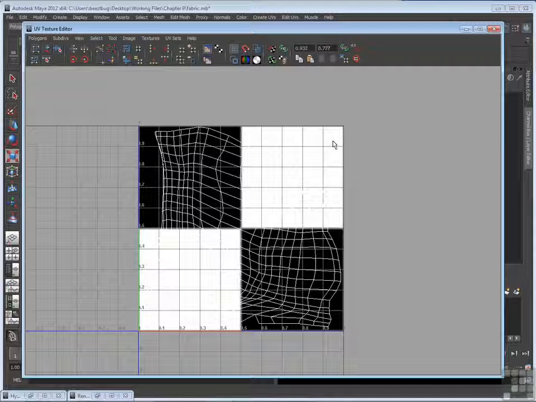Now, that could be very time consuming, so it's not always necessary. In fact, what you need to do is just get the UV layout close enough to look good for your render and then stop. So if I felt that my checker looked good at this point, I could stop. If I wanted to make it a little bit more perfect, then I might spend more time manipulating UVs in this editor. In fact, we'll talk about more tools you can apply in this editor and more ways you can manipulate the UVs in later videos.